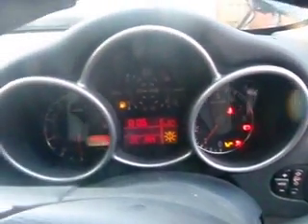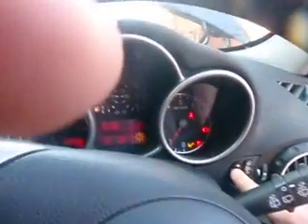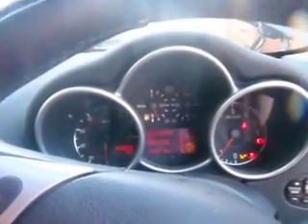The revs have dropped down now to a thousand from just over twelve hundred. It looks to be running good, all looks okay. I don't know what else I can test. First indication is it looks okay to me. Menu — I don't think there's any more info I can look at on there. Service — distance to service: 2,951 miles it says.